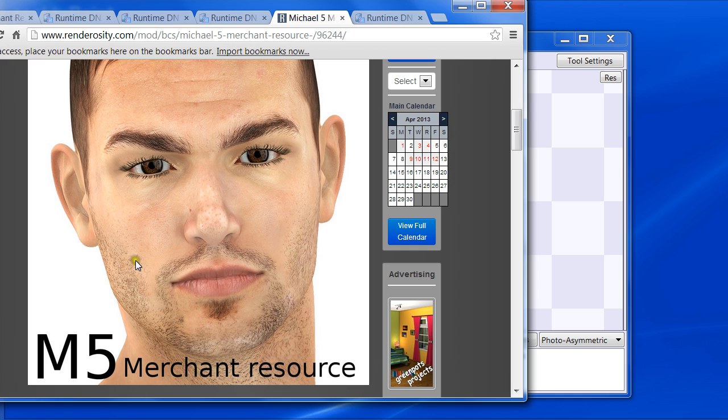But the interesting thing about this is he has this stubble, this 3-day-old beard. And now what we're going to show you is how to take this stubble from this resource and apply it to another texture which isn't even this Michael 5 by Daz. We're going to apply it to a completely different model and texture, but we want to have the stubble. So if you have a character and it's almost right, but you're like, hey, he needs stubble, where do I find stubble, right? Then this is one case where you have all this stubble which is nice and laid out. We're going to show you how to transfer this texture from one to the other, right?